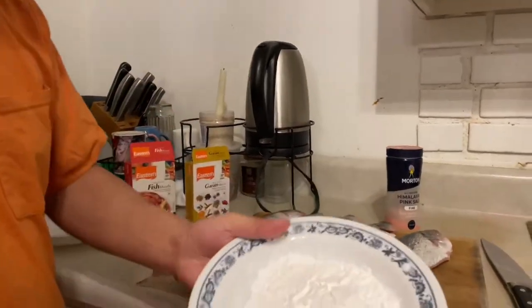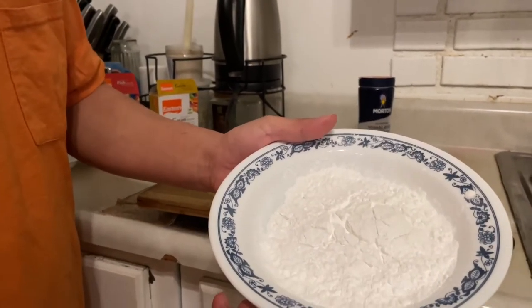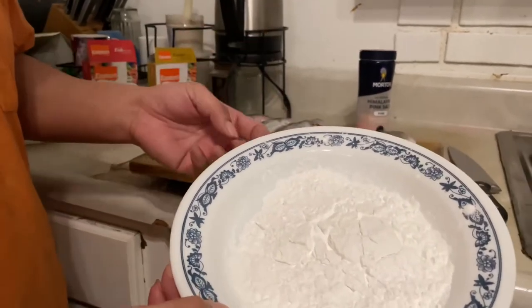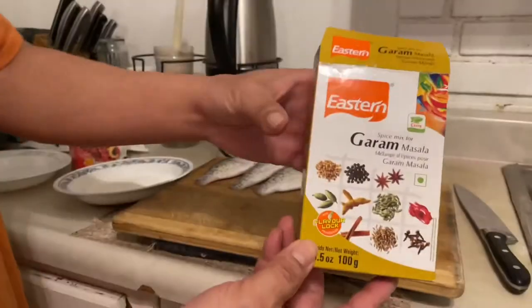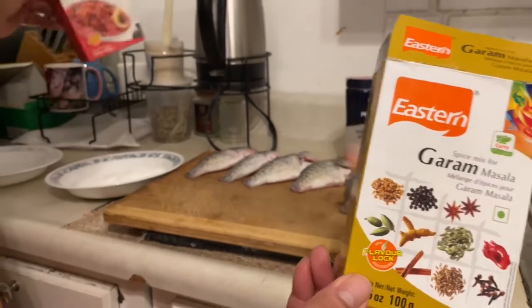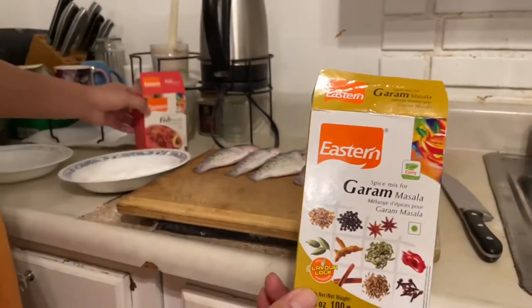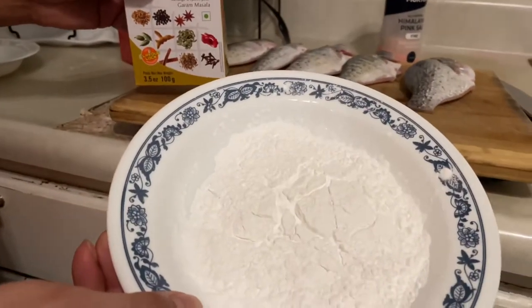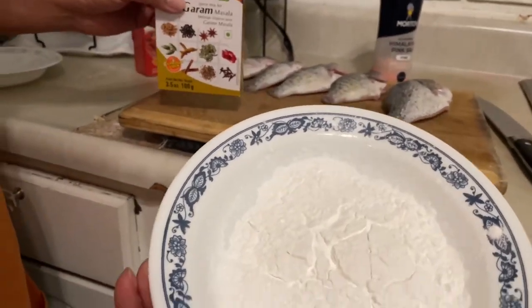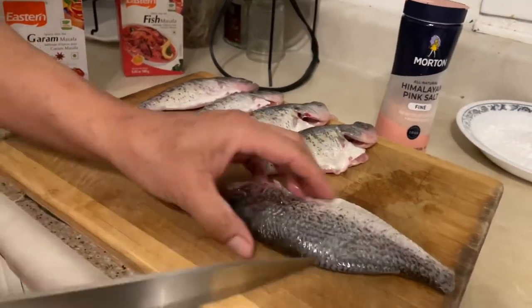I have here about a cup of kind of like a cornstarch, okay? Or we call it tapioca starch. It's the same thing as a cornstarch. And I'll be using these Indian spices, okay? You could get it at any Indian store. And these are made for fish. So basically, I'm gonna put some of these spices into the mix along with the tapioca flour, okay? And then we fry them up, but first we need to score the fish. So I just lightly score it like so.